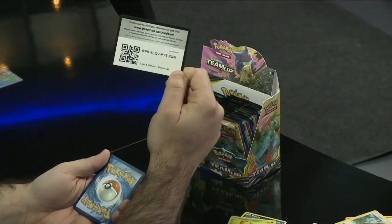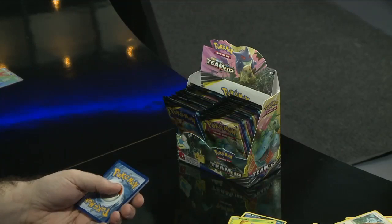So this is a good one. That is a good pull. I'll take it. Worth the 8 packs. For sure. All right, one for the folks playing at home. Ta-da. All right. Get it while it's hot.